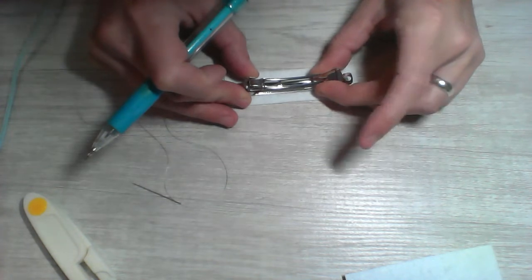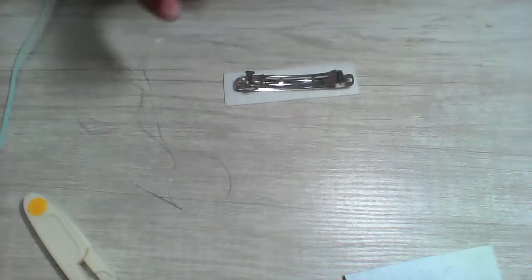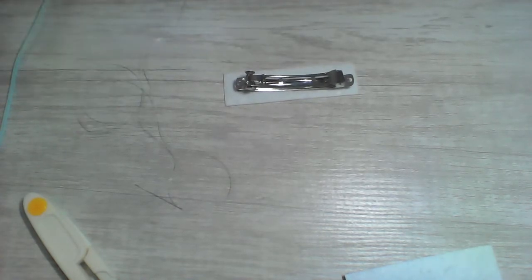I don't think it's crooked, I don't know. My husband jokes that I have crooked eyes because I can never hang anything or line anything straight. It's kind of funny.